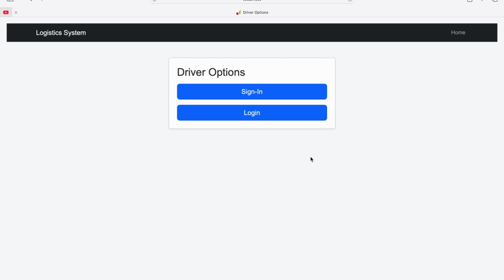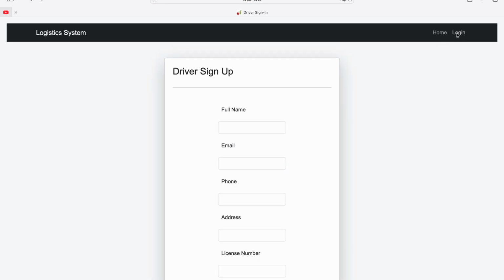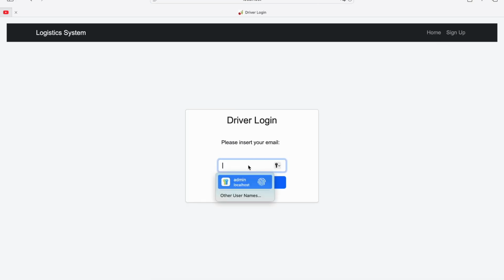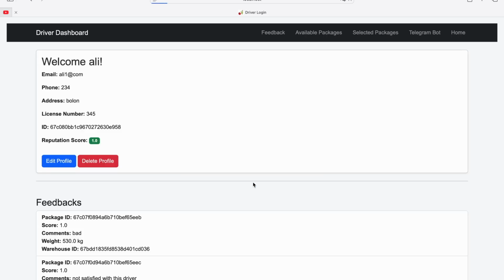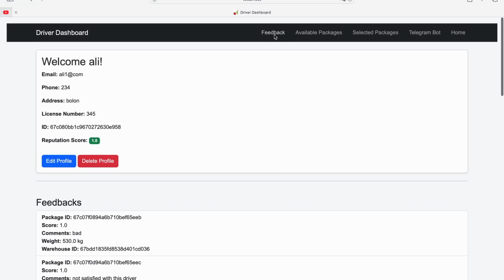Here I want to continue the demonstration using an active driver account that I created earlier. This driver has already signed up and their profile is saved in the system. Let me check this button also. If I choose driver login, I can switch between sign up and login, there is also this option here, and I want to continue with this driver. Whenever I press login, it sends a get request to the catalog and retrieves this information from my MongoDB database. And here you can see this one.